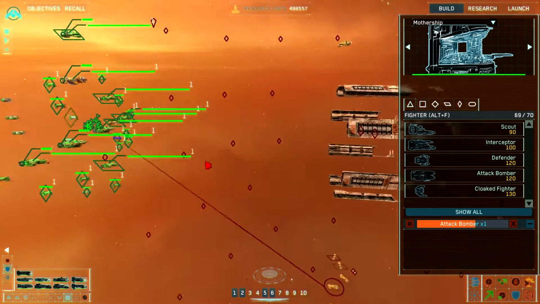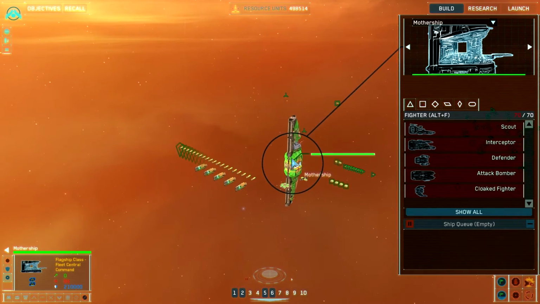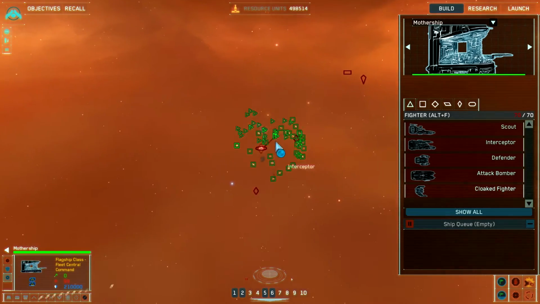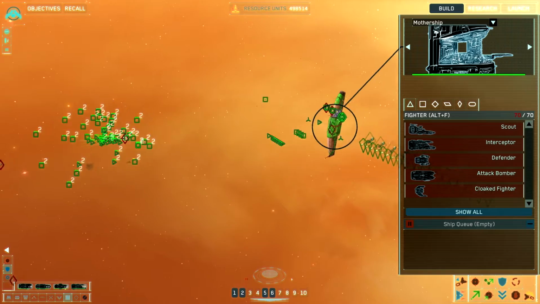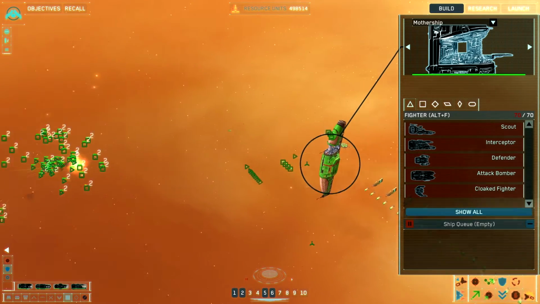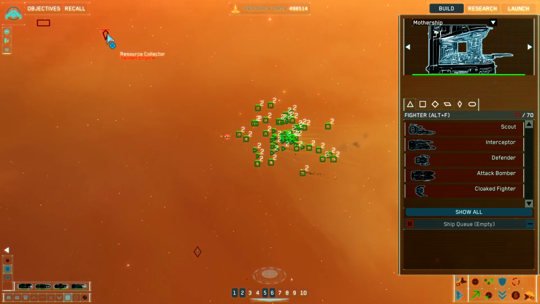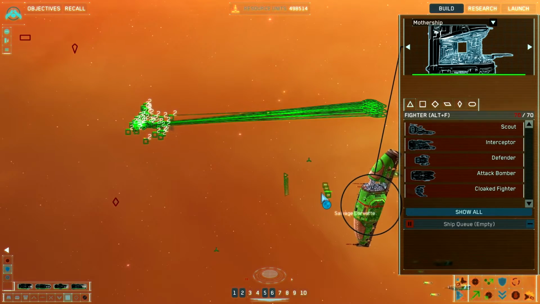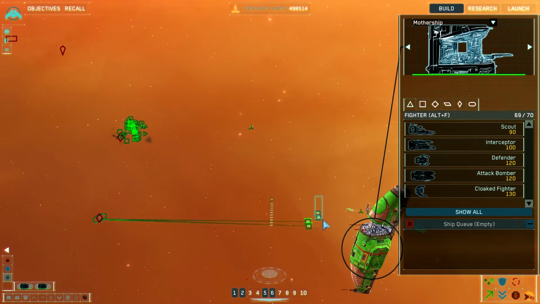Enemy frigate captured. There we go. All of these ion cannon frigates are captured, which is cool. And I think what I'll do with the other salvage corvettes is tell them to go capture the carrier to stop them from collecting resources. Maybe I could collect the last couple of ion cannon frigates here.